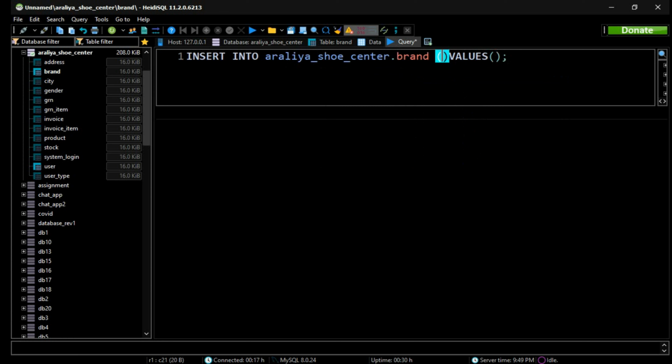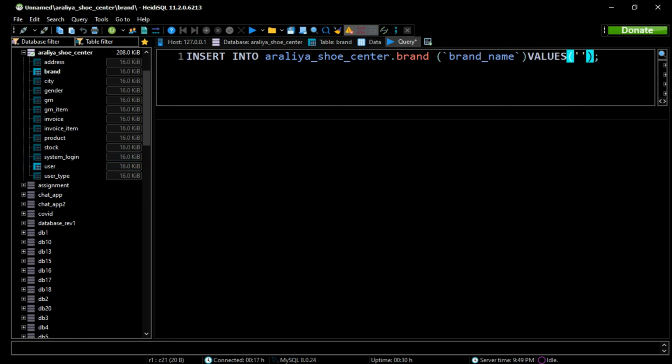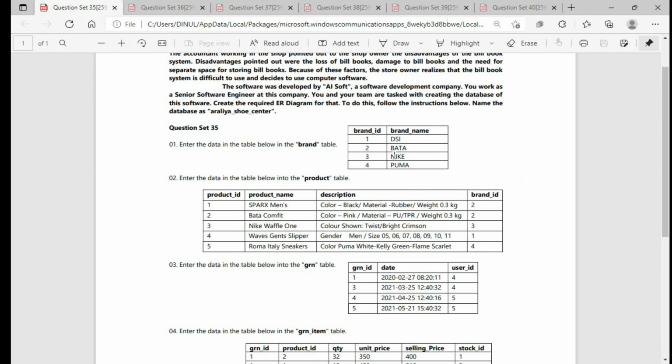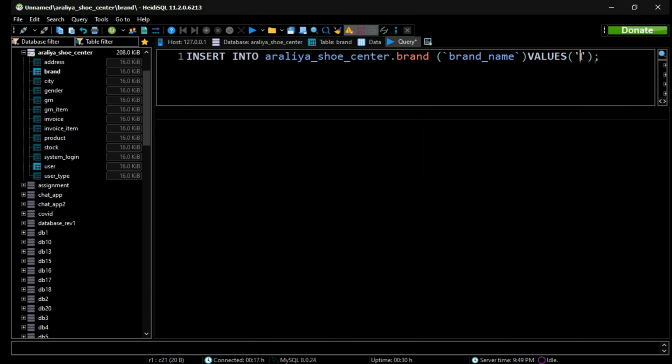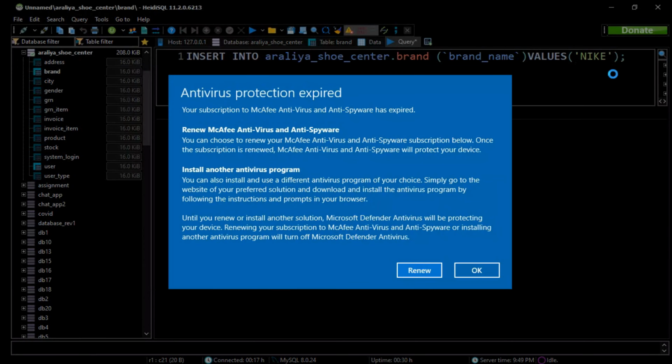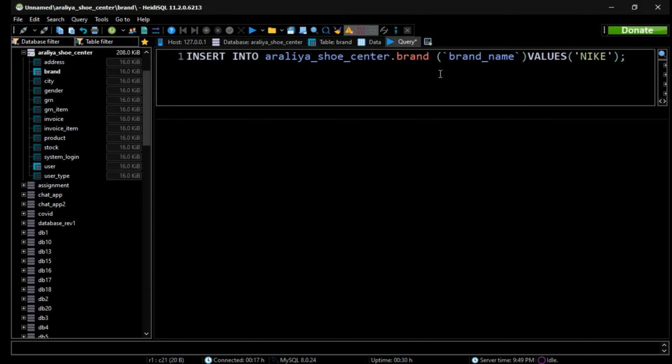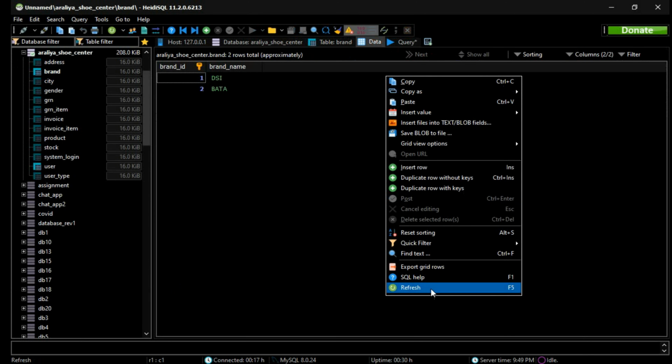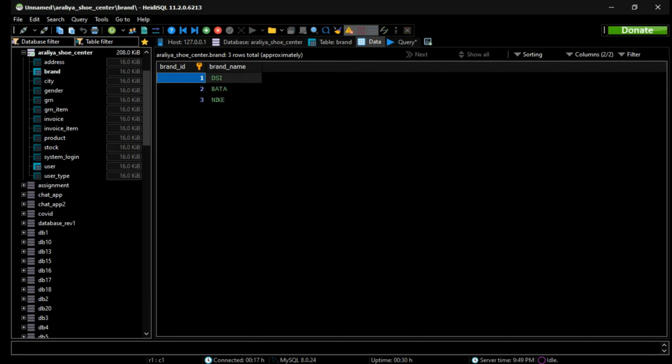Then the column name, brand name, and you have to enter the data. Our next data is Nike. Now you can press F9. Refreshing the page, I have Nike.